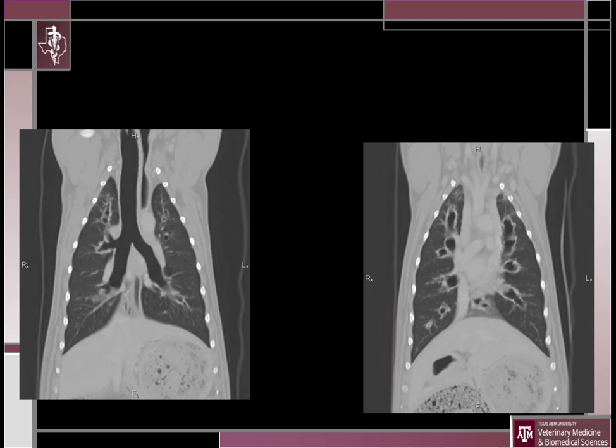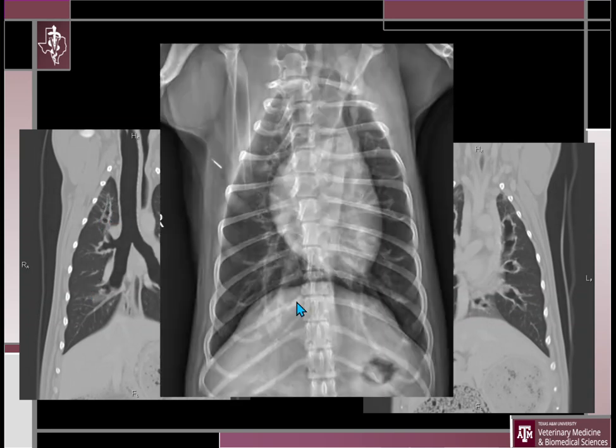Here's the ventrodorsal CT images of that same animal. You can see the thickening of those primary or larger airways on this slice. And then over here, we'll see that thickening of the smaller airways. And then on the ventrodorsal view, the radiograph, you'll notice that it's more difficult to see, but you can see that there's some soft tissue thickening surrounding numerous bronchi. They look like little donuts. And here's thickening of this wall going out into the periphery.